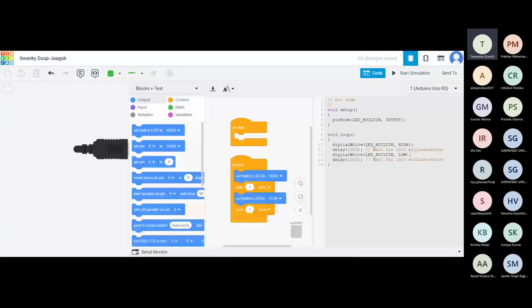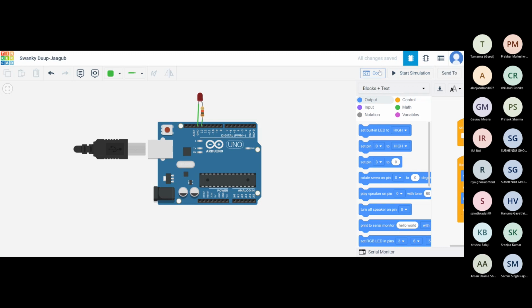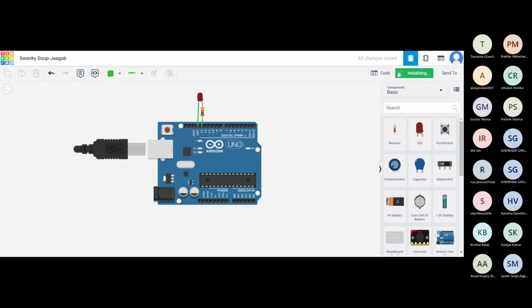Then again we'll make pin 13 low. Now the LED will stop glowing. Then we'll wait again for 1 second. Then this will repeat again and again, and this is how we'll make the LED blink. So we'll start the simulation. And the LED is blinking.